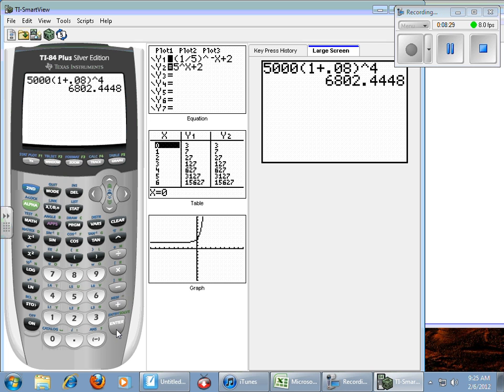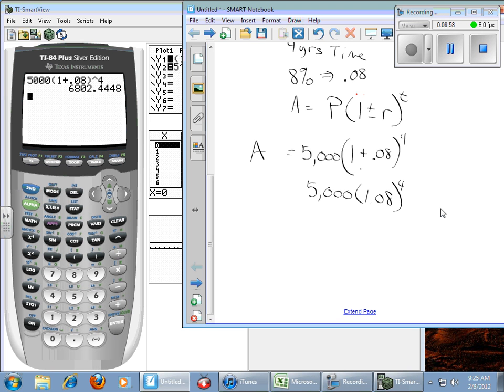Now, let's say that you decide to leave that money in the bank. Okay? You're going to leave that money in the bank because you got a scholarship to college and you don't have to pay for anything. You thought, man, when I get out of college, I'd like to have some money, some startup money to get an apartment, to buy furniture, things like that. So you're going to take that $6,802, and let me see if I can bounce back and forth here.